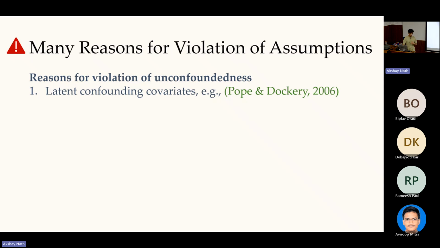It has two downsides. One of the downsides is it doesn't come for free. If you add in something which people call a collider, which is a covariate which somehow is what is called a post-treatment effect, let me not get into too much depth, then having too many things can also violate unconfoundedness, right?